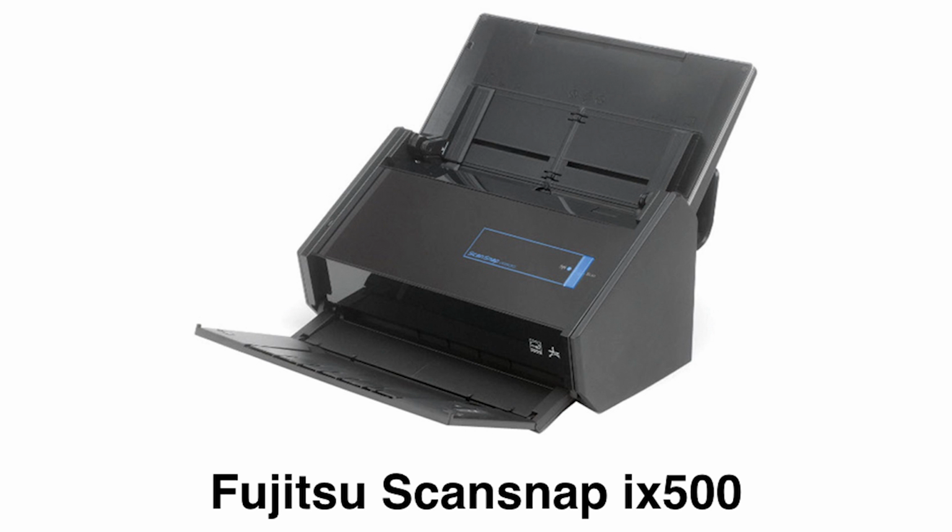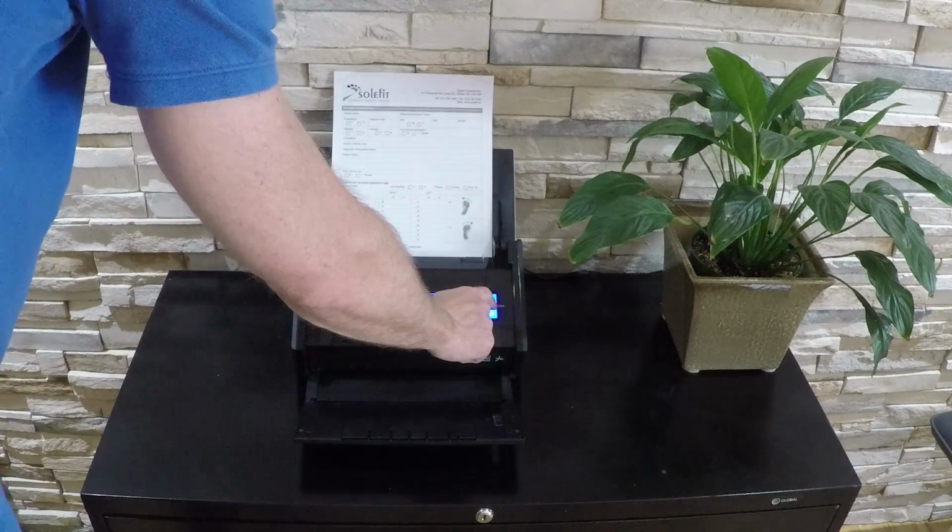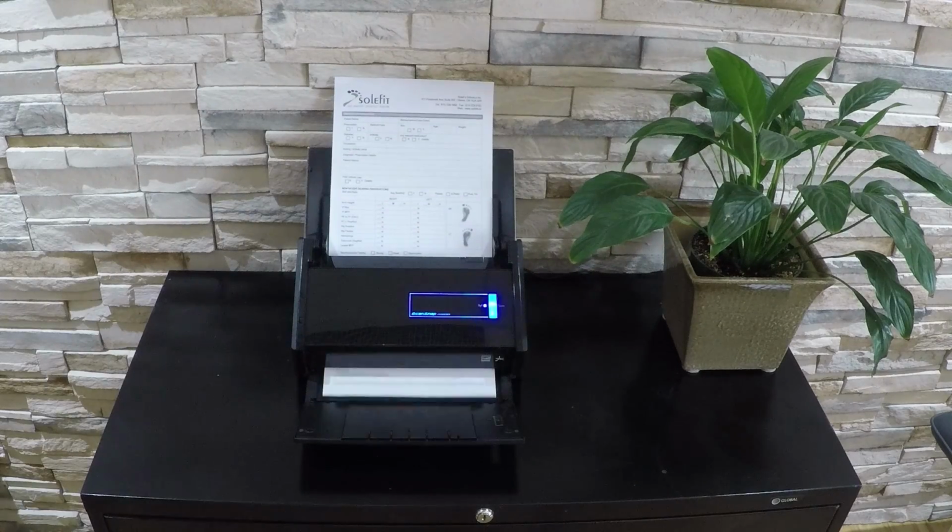And last, but certainly not least, is taking all those old files that you have and converting them over to the new software. And that's a pretty monumental task when you're starting. One of the things that we would really recommend you do is invest in a really good scanner. We did quite a bit of research on this one, and the one that we ended up getting was the Fujitsu ScanSnap iX500. We paid a little bit more for this, but we love it. It scans really fast, which is really important, and it's pretty seamless. It's really only a couple clicks to get old charts into the software that you're using.